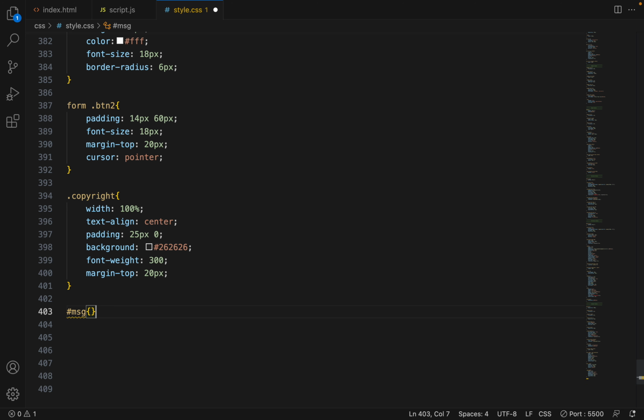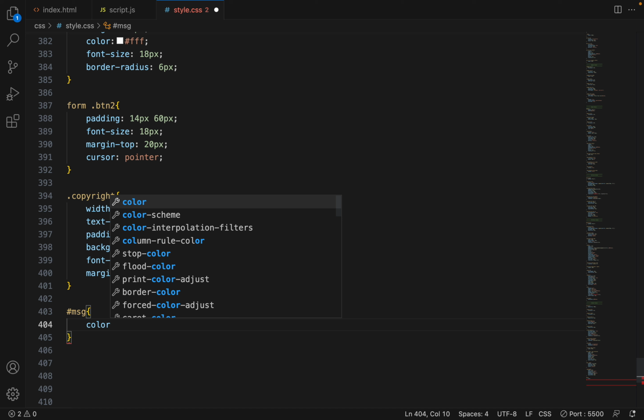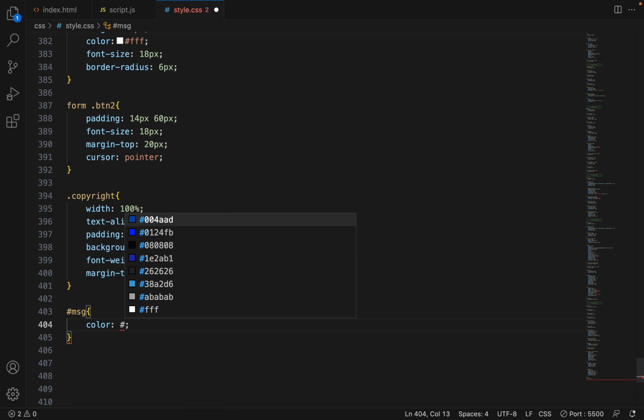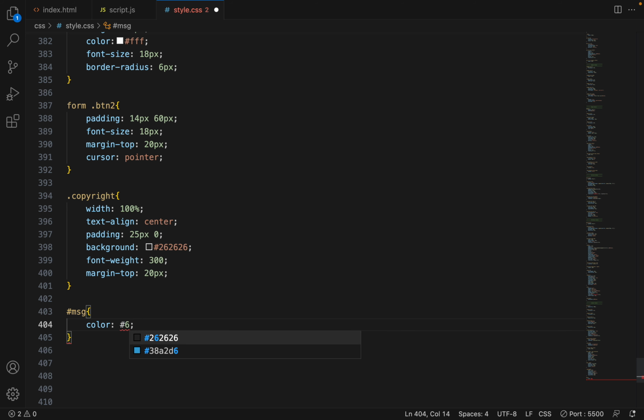MSG. We're going to make the color a green, showing that their message was successfully submitted. 61B752.